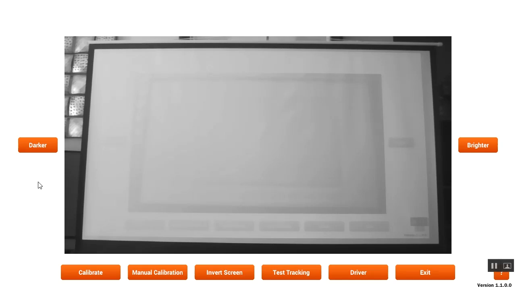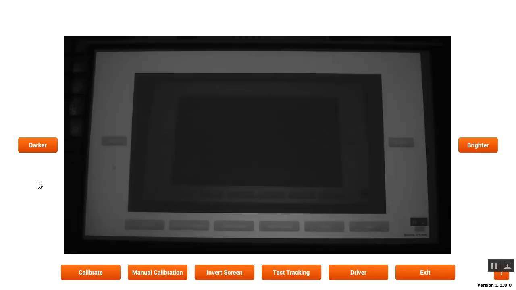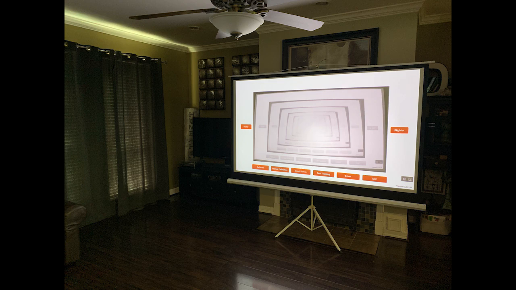You're going to need to get some blackout curtains or some way to cover up the windows to ensure that you don't have any sunlight in here washing the screen out. Now I'm going to go back and shut the windows, and you'll see how much of a difference there is. Okay, now I've got my windows closed, so I've got a normal image again.